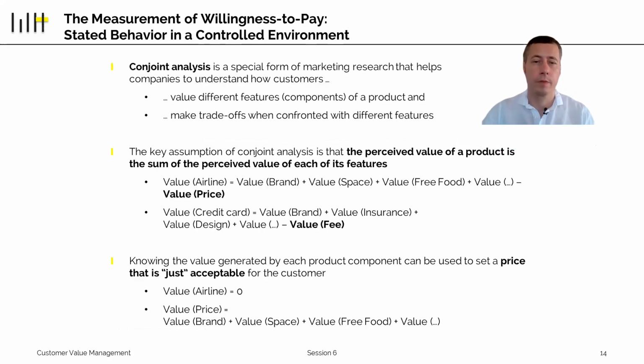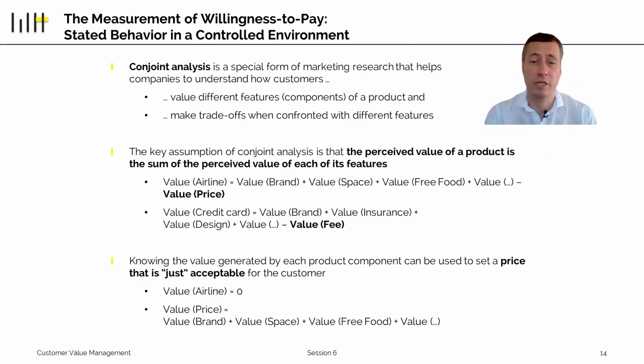Now, what should a company do, however, if they have a very new product? Let's say Apple wants to introduce a self-driving car, and they want to find out how much they can charge for it. One way of doing this is called the conjoint analysis. You might have heard about conjoint analysis in other classes, so I'm just giving you a relatively rough overview of what the method is about.